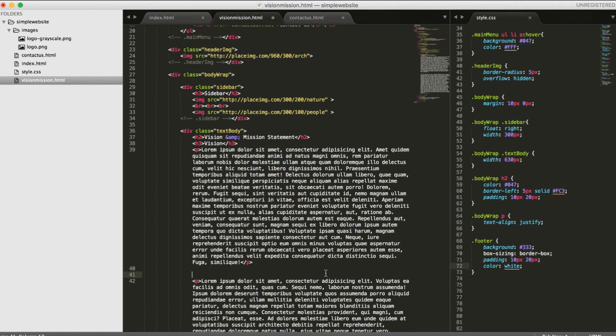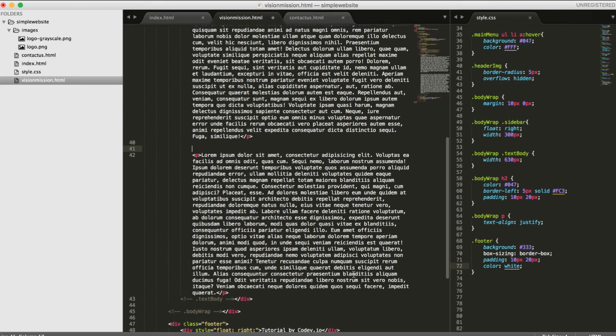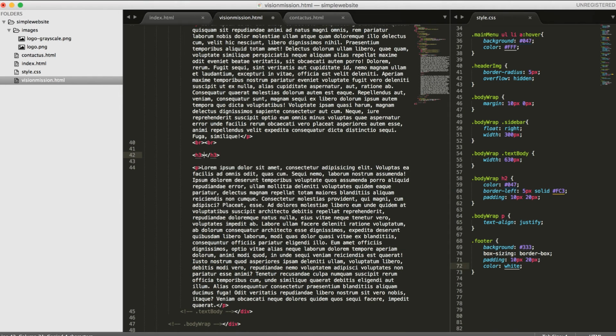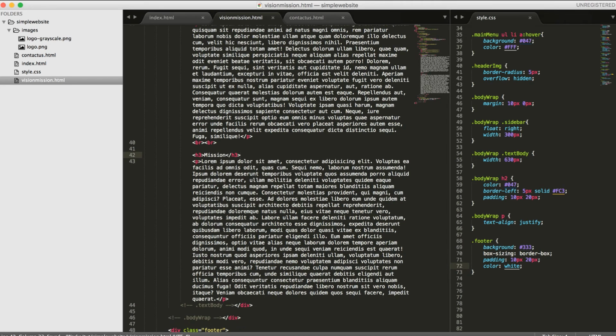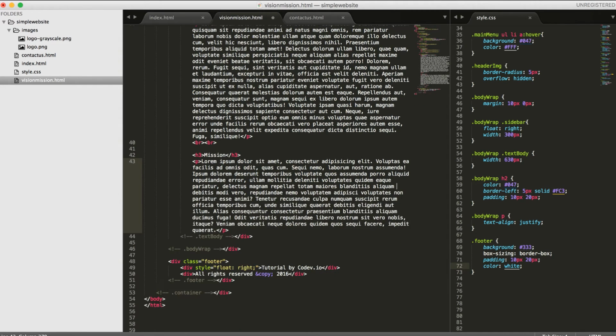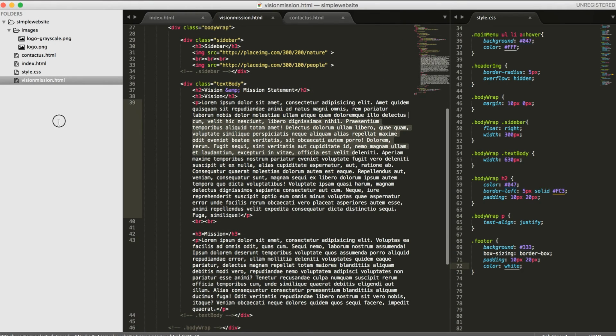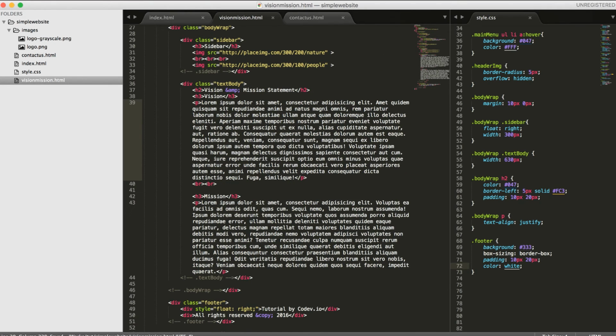We'll have one more, with some break to show a little space between each, and have mission. We will remove some lines so that it looks different from our first page.